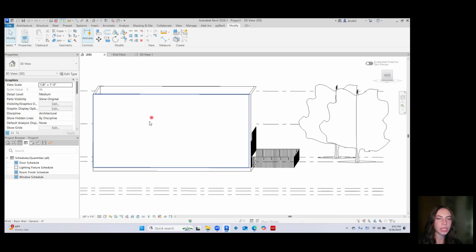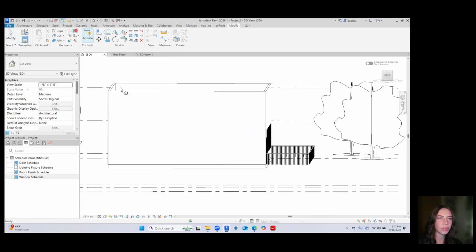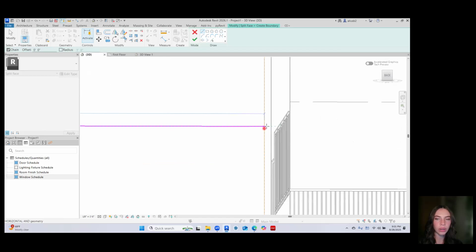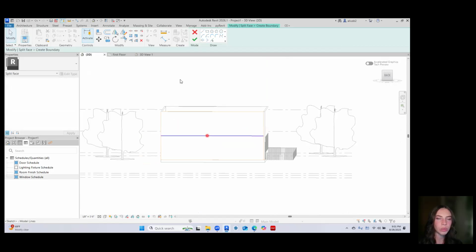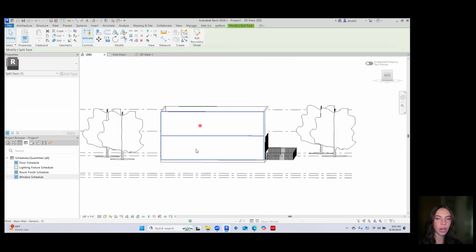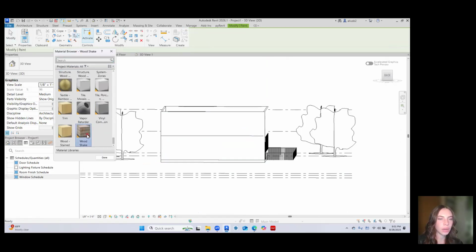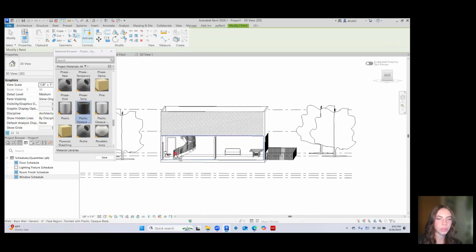and say I wanted this wall to be two different materials, if I come to split face and select it, I can split, and notice how this triangle will show you that's the midpoint of the wall. So if I split that face and click OK, now that wall is two different walls. And if I come to my paint tool, I can click paint. And then let's see if I come over here and click a material. Now I can paint that two different materials.